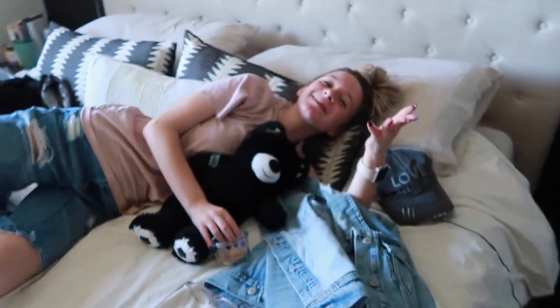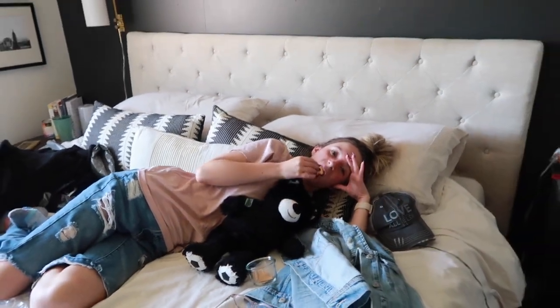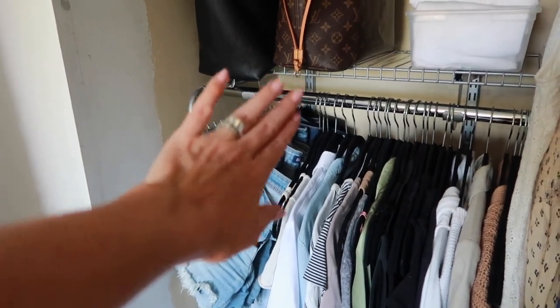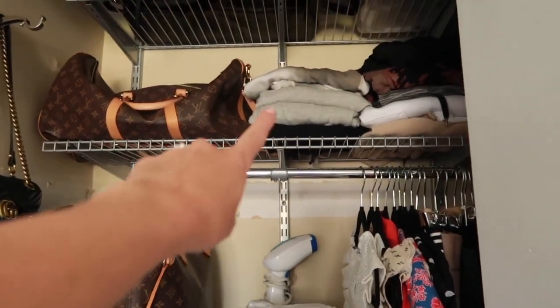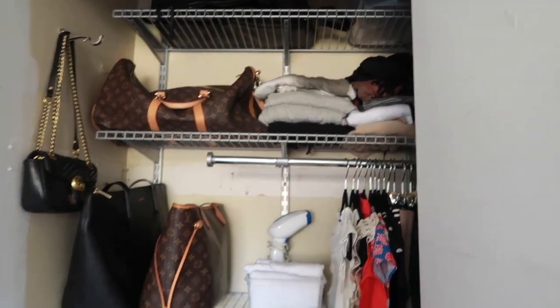I added more clothes to my pile that's going down to the basement. Plus I have a bunch of blazers and a couple sweaters that I'm gonna pack up and put away as well. I have 19 hangers that are summer clothes, 20 hangers that are like all season. Literally a total of like 39 hangers. That's insane. Okay, but remember, let's just review this for the people. 39 hangers. That does not include shorts. I'm sorry, denim. It doesn't include anything denim. It doesn't include loungewear, which is like this stuff up here. It doesn't include sweatpants and sweatshirts. It doesn't include workout stuff and pajamas, which I keep in a drawer.